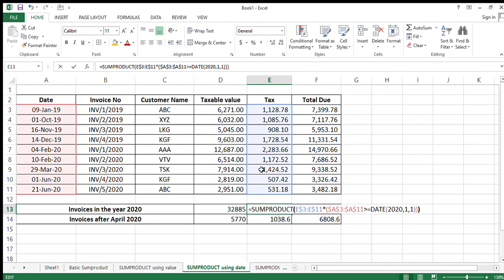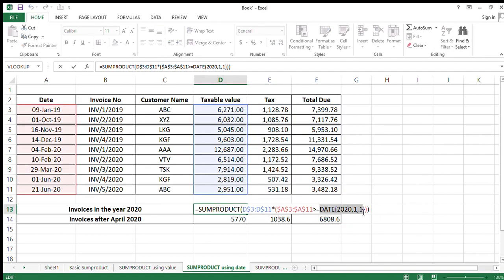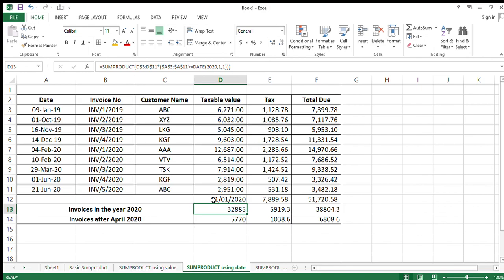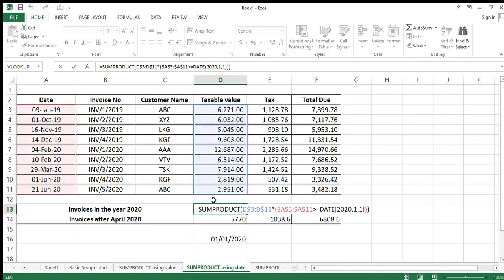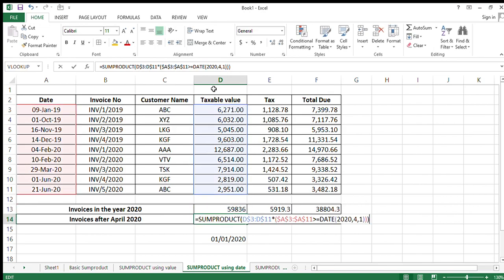So a date should be mentioned like this using a date formula, or you can type a date here, like 1120, and give reference to this date instead of typing 1120 there. So this is how the formula is to be applied on a date. You cannot enter the date directly here, it will result in an error. So giving 1120 will throw up some number. It will divide 1 by 20 and give you the answer there. So it is not correct actually.